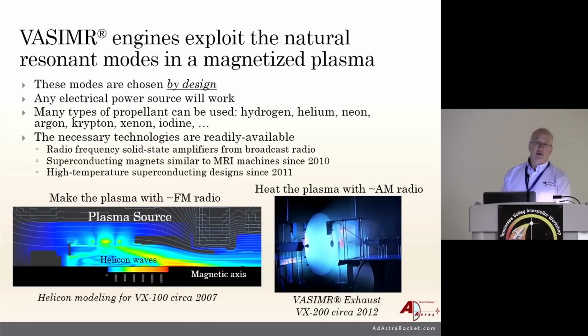We have been looking at high temperature superconducting design since 2011. There's a company in New York called SuperPower, in Schenectady, that has been building commercial versions of high temperature superconducting magnets. That material has come a long way. It's now come down in price so that it's actually competitive, and we've got designs and plans to build them as soon as we can get funding. It's probably our next big push to get funding for that magnet.